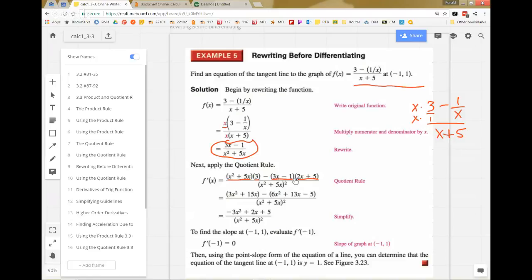So here's the derivative of the denominator, 2x plus 5, and then just have it over the denominator squared. And again, don't multiply that thing out on the bottom. Then, all right, so now we're home free. Just simplify: take the x squared plus 5x times 3, multiply these two using FOIL, apply the minus sign, simplify the numerator. There's your derivative.